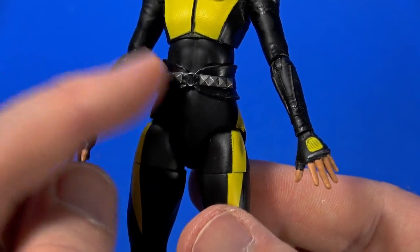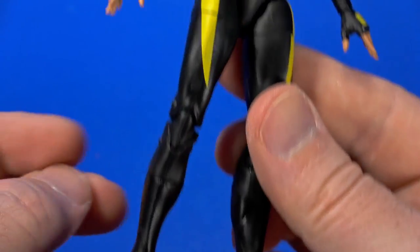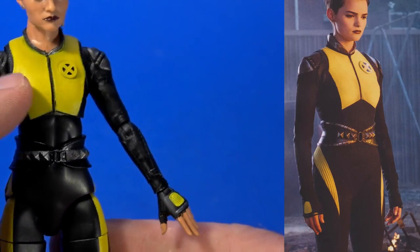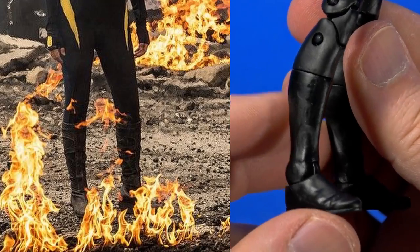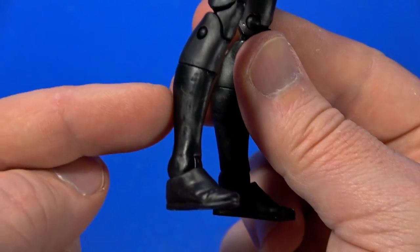The raised knuckle has some silver paint running across it, and then yellow on the back. The belt is also accurate to the movie — it has those pointed studs on the front, goes all the way around, kind of plain in the back. For the new upper torso, new arms, new hands, and the belt piece, you get down here and this is just painted onto a plain lower body. Whereas on the actual costume, it was raised with some lines going through it, and then the boots were actual boots on top of the costume.